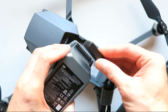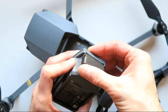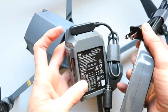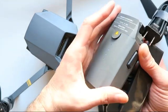So here's the charger, and here is the battery. Snap it in, all the way in, securely. Now all we have to do is find an outlet and stick it in. I just want to show you how small the battery is right here. Very, very cool.